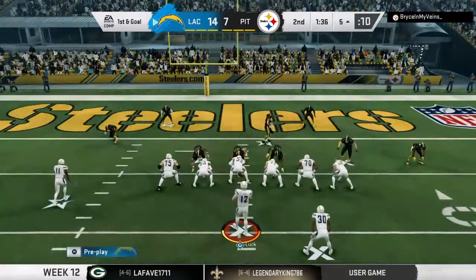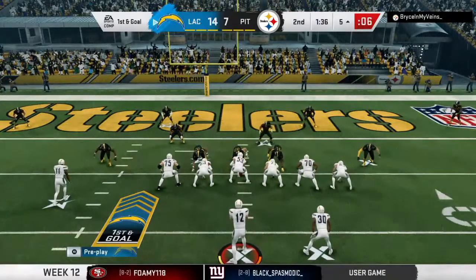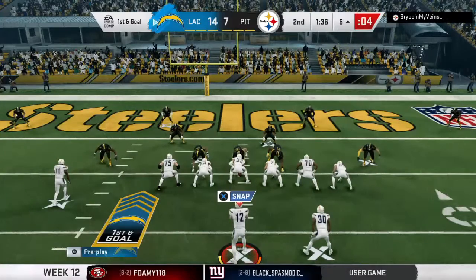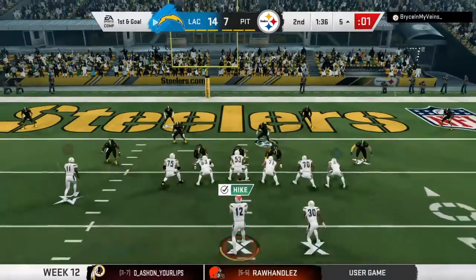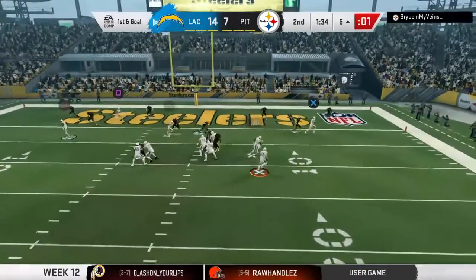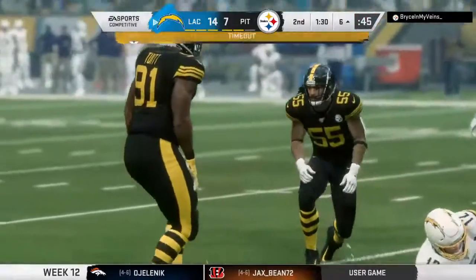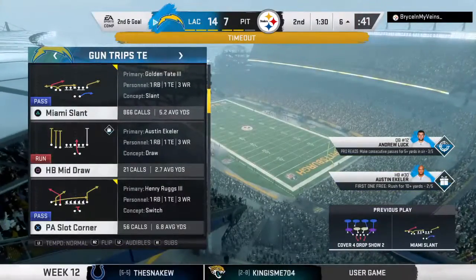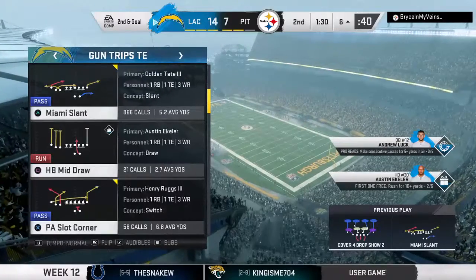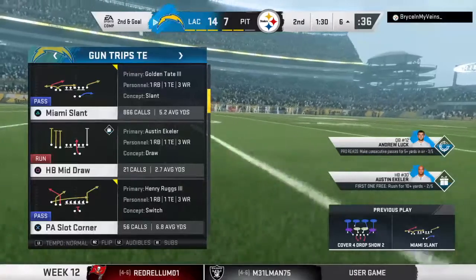2 of their 3 red zone trips so far they've come up empty on. They'll look to reverse that trend on 2nd and goal. Just beating the play clock is Locke. Escaping the pressure, feeling the pressure here and taken down. A sack back at the 7. Now the Steelers use the first of their 3 timeouts as they'll talk things over prior to this upcoming 2nd down play.